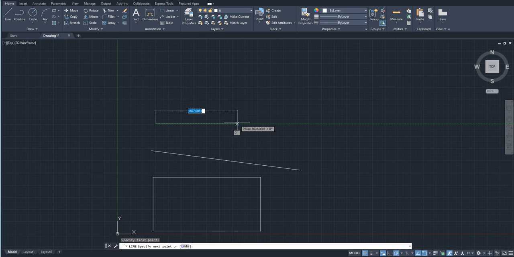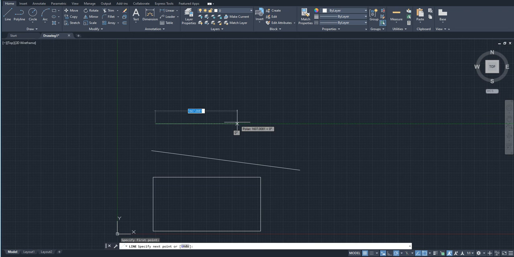Now the mouse pointer moved, the dimension changed, but just below the cursor you can see it's written 0 degrees, and beside it it's written polar 1607.0081. That is the dimension, and in front of it it's written 0 degrees. Just over here you can see that there is a dotted green line appearing also.